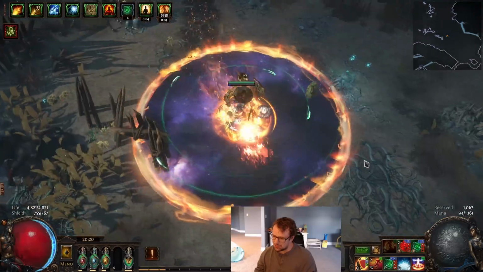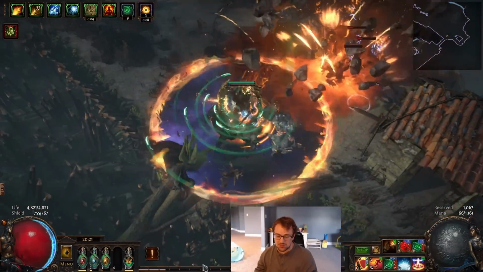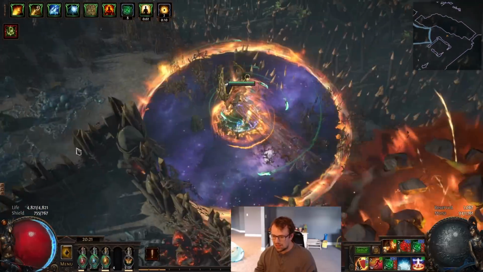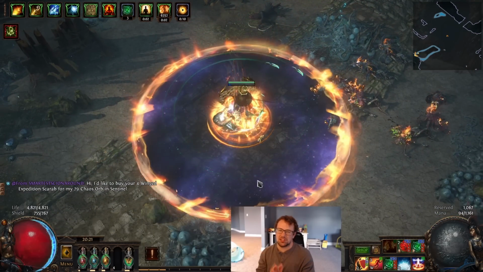Sorry, I said that incorrectly, because I'm cycloning, which is giving me the Fanaticism charges on bosses for Cast on Crit Bladefall, and then I'm shield charging for the Fanaticism charges while I'm mapping. So that's the sort of synergy idea I have set up.